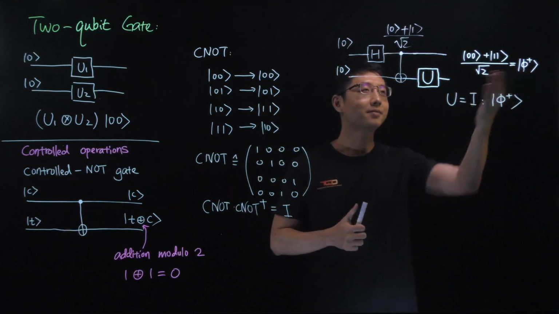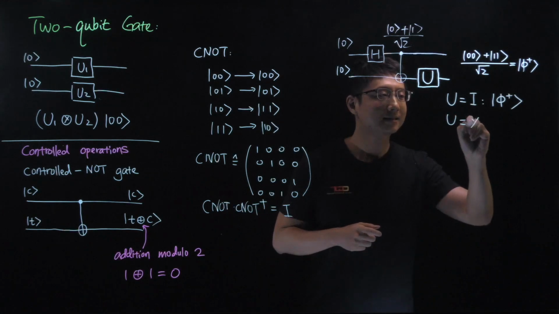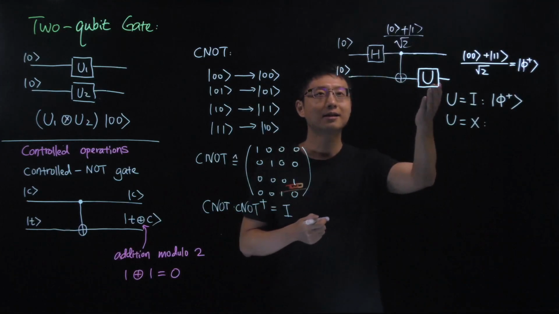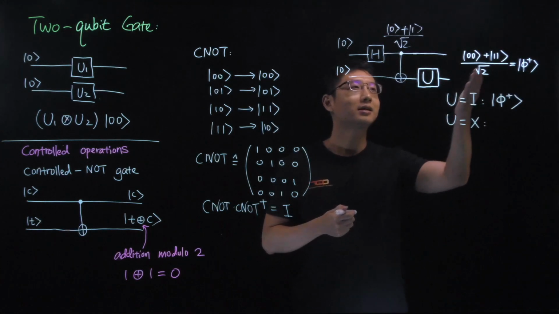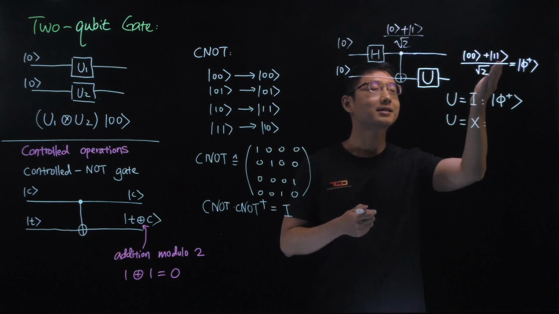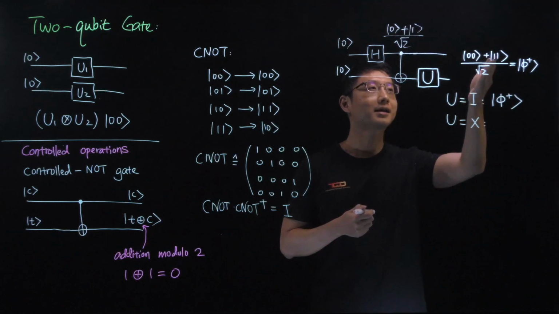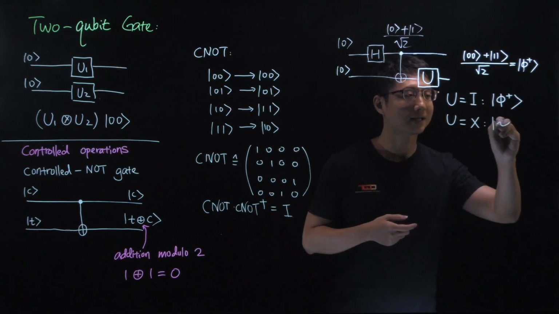How to produce other Bell states? Well, if I apply an X operator on the target qubit after the CNOT, what you will see is that the X flips the 0 and 1 for the target qubit, so then we will have 0, 1 here and 1, 0. And that gives us the other Bell state, which is the psi plus.